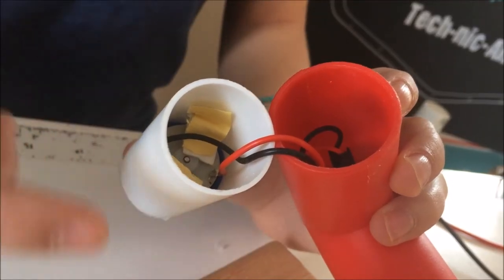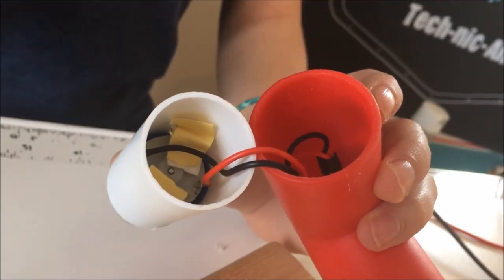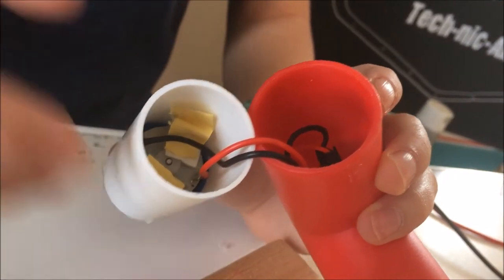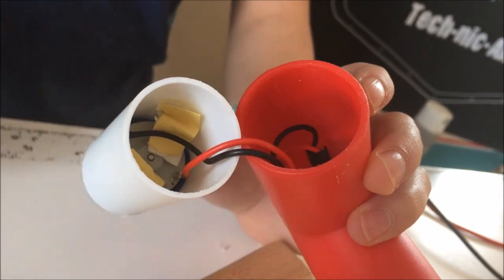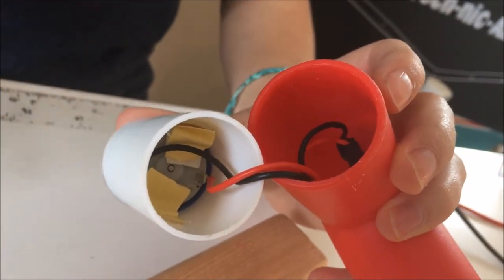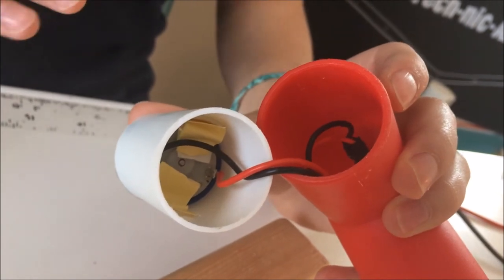So I soldered my wires into place, but you don't technically have to. If you're not very good at soldering, then you can just wrap them around the points there as well. I also secured them in the back with some more craft foam and some tape, just to be absolutely sure that it wouldn't wiggle around.